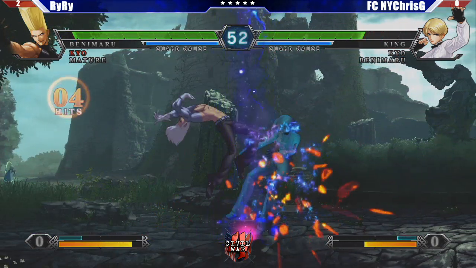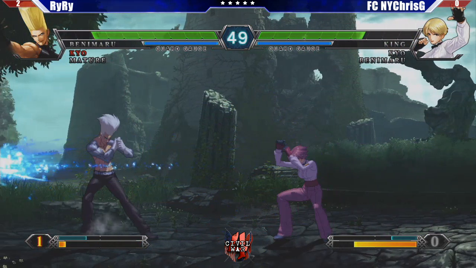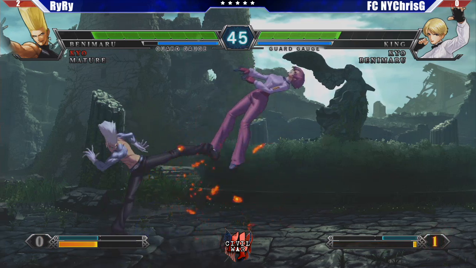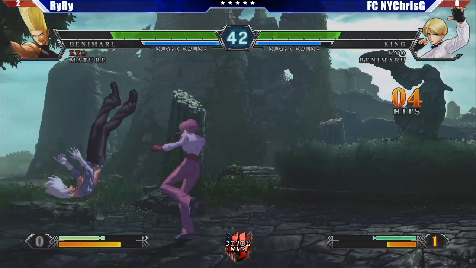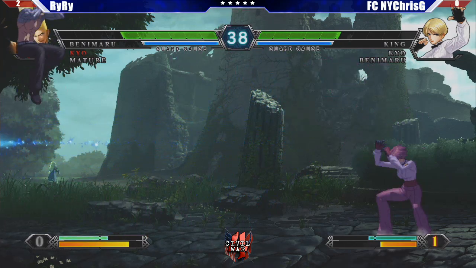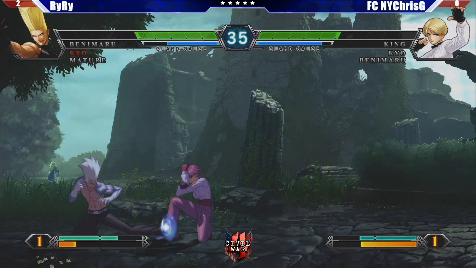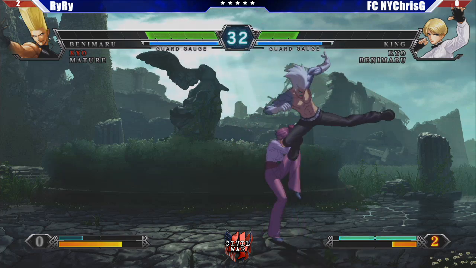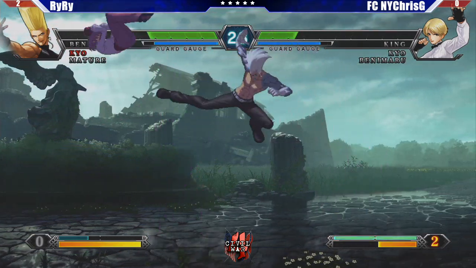All right, RyRy builds meter with a command grab. Guess he really wants it for something. That's funny seeing him do that. I did see RyRy on that Alpha 3 cabinet playing Alpha 3. Yeah, so you pick up some tricks every game you play. At least Benimaru can't do it in the air, jump back and throw. Yeah, right. That meter did kind of pay off. Meter building. Yeah. He does have the lead now.